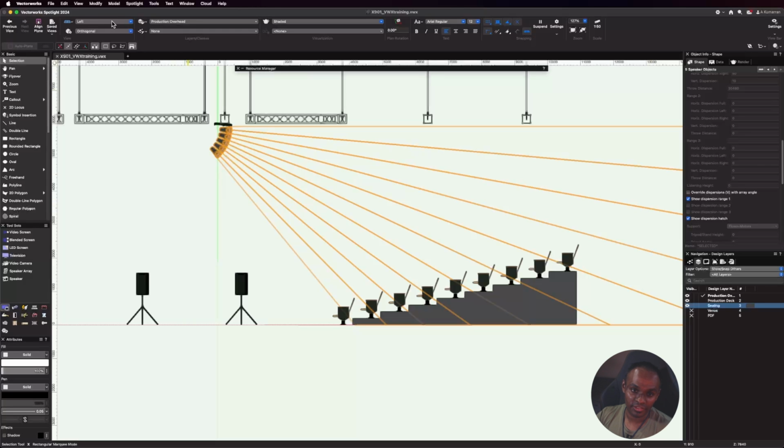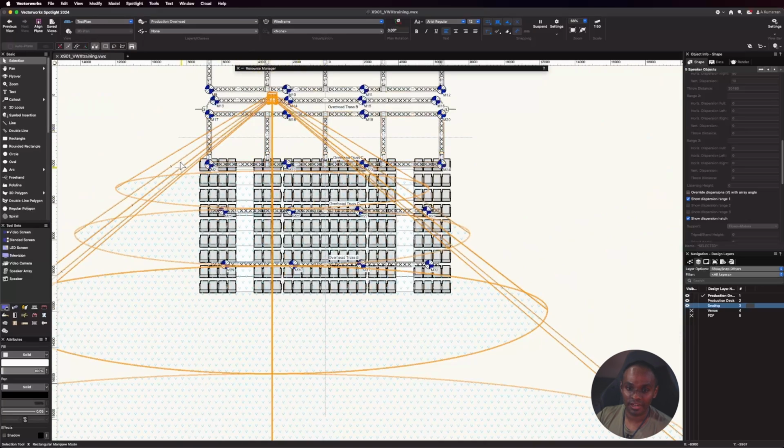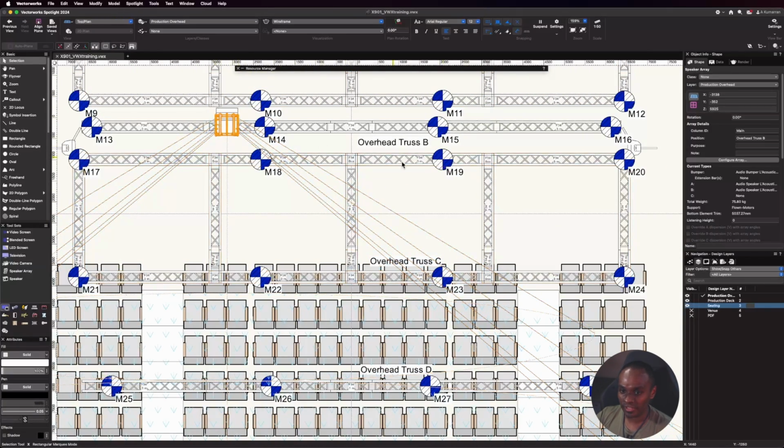I will then go back to my top plan view, and since I've sort of covered the area that I want to cover, I'm going to select the bumper and mirror the bumper across to the other side.